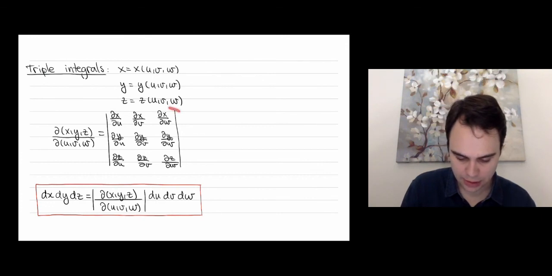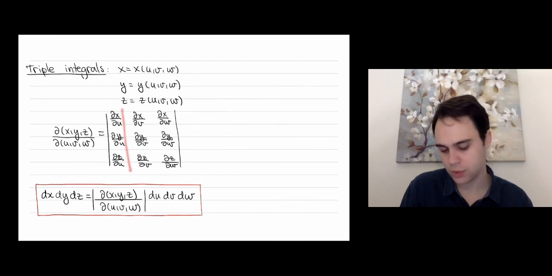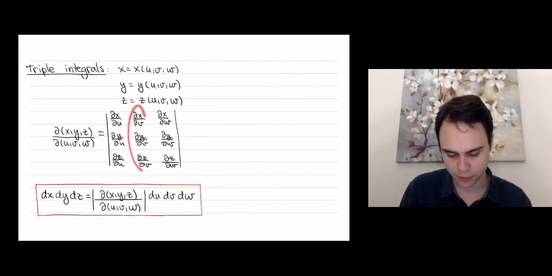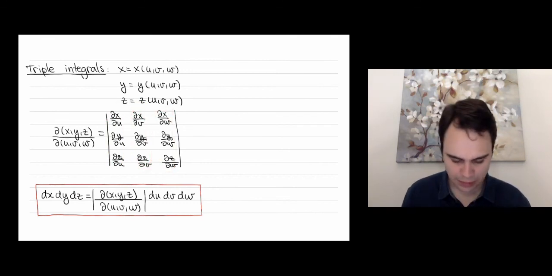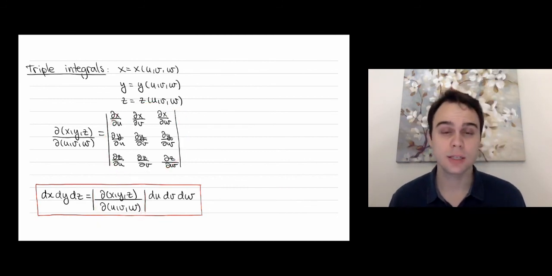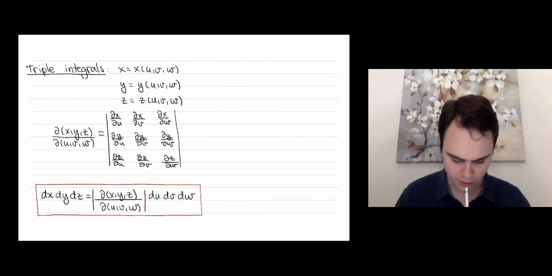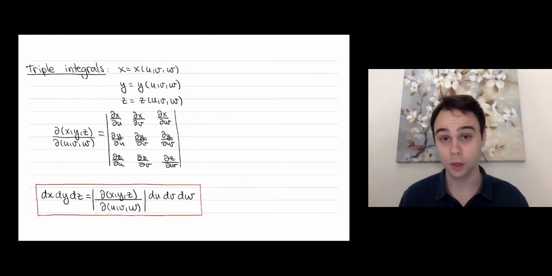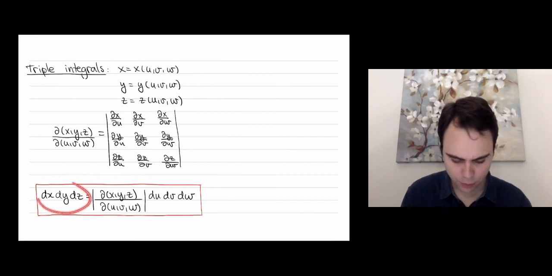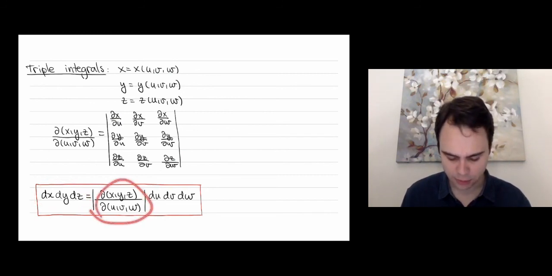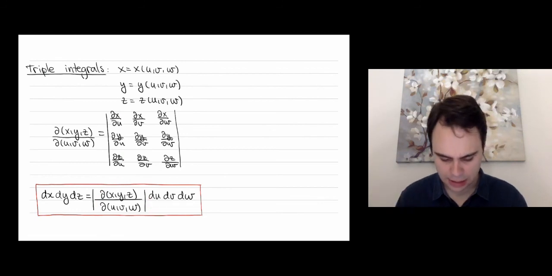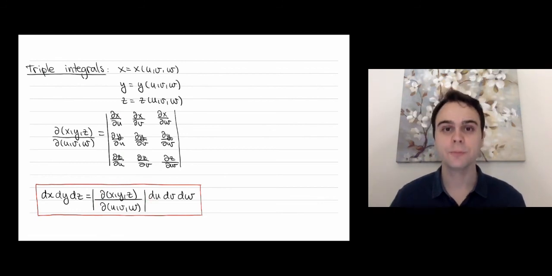So you set up an integral like this, with all the partials: take the u partial of the 3 variables, the v partial of all the variables, and the w partial of all the variables, and then take the absolute value of this determinant. This determinant is plus or minus the volume of a box. So put the absolute value to get the volume of that box, and by a very similar argument to what we've discussed, volume in xyz space is the volume of the standard box times du dv dw.